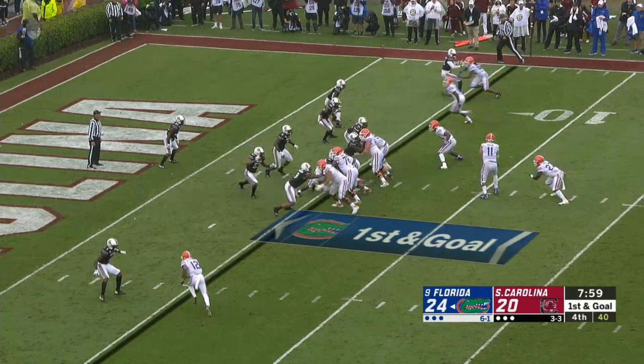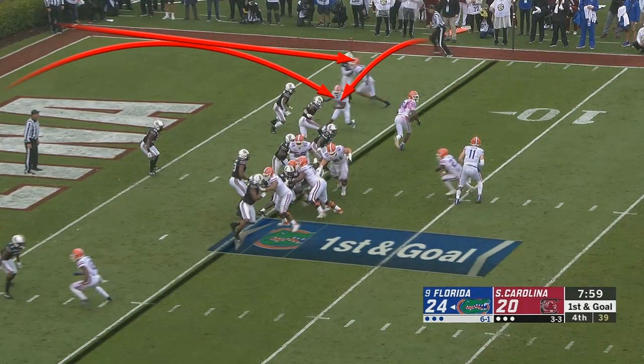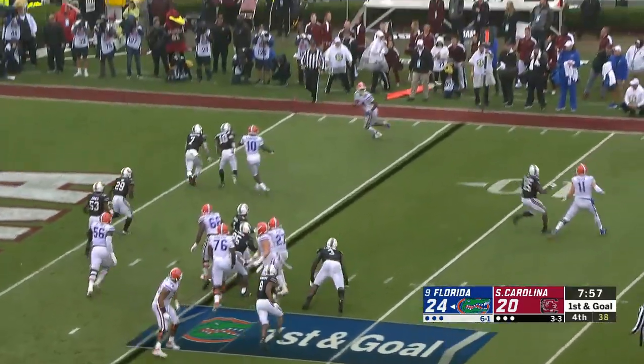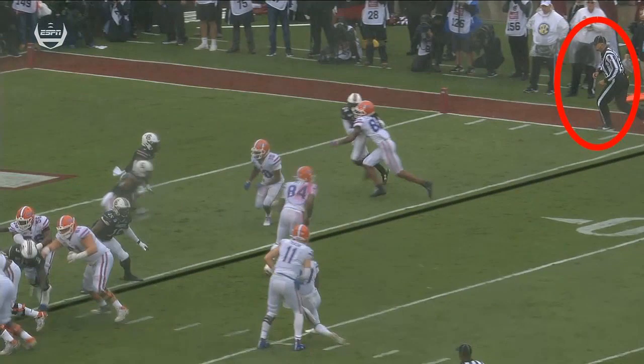It's important to note that only the widest receiver is threatened at the snap, so the side judge is going to stay with that key pretty much throughout the down. The number 2 and number 3 receivers are not threatened. So this gives the head linesman and the back judge some opportunity to help out if one of the other officials' keys is threatened. So they're going to go to help out, which is going to be the case in this play. So let's talk about where the head linesman went wrong.